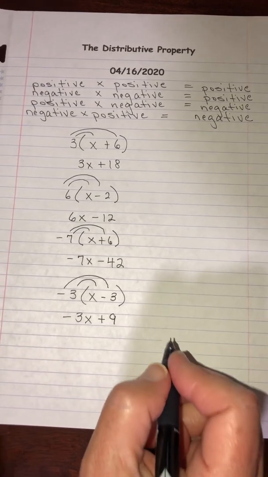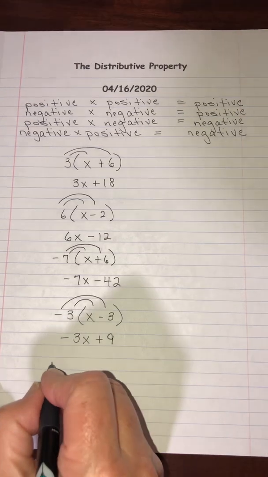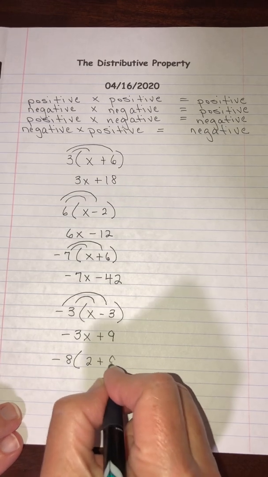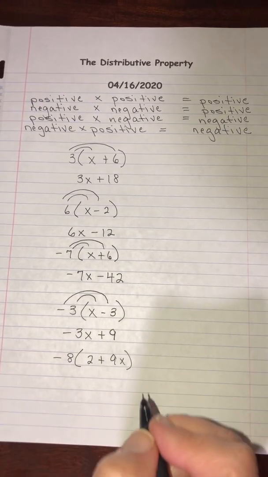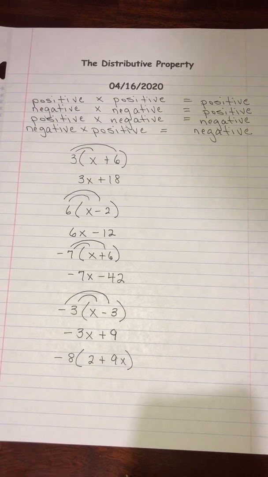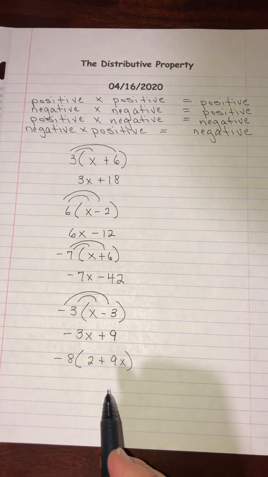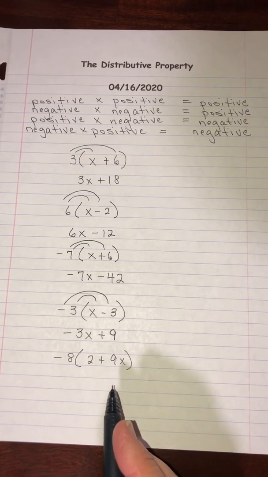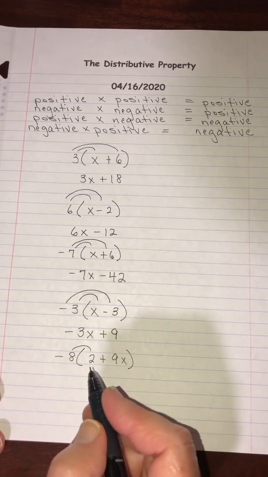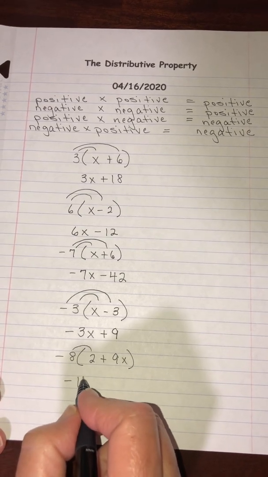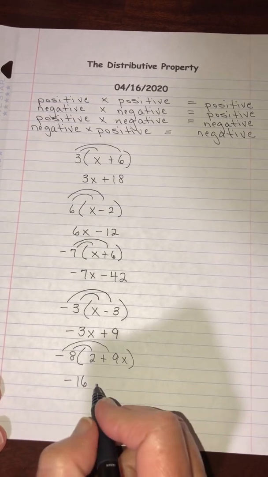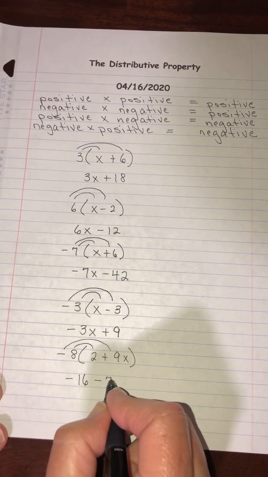And the last one that I'm going to give you an example of is negative 8 times (2 + 9x). Now, because I love my children, I wanted to show you this one because remember, not all of them always look the same. A lot of you would panic and go, Ms. White, what do I do? The x isn't in front. That's okay. We still do the same thing. We do negative 8 times positive 2, negative 16. And negative 8 times positive 9x, negative 72x.